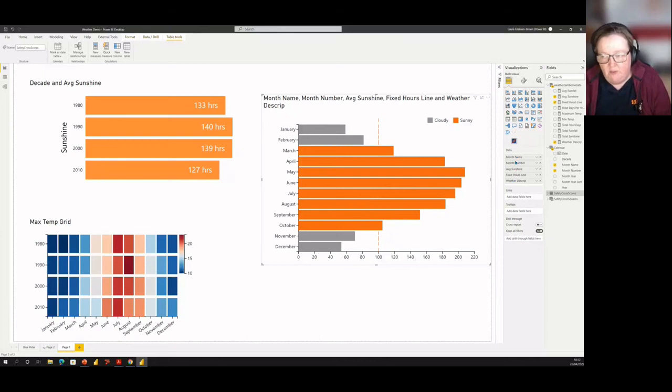So if you want to come up with some good generic names, please make sure you've done your renaming before you build your chart, because I have had it when I decide I don't want it to say average sunshine, I want it to say sunshine hours or sunshine, I end up with it breaking my visual. It doesn't always happen, but just occasionally it has happened, because it's trying to do the mapping and it's trying to work it out, and it becomes a bit of a challenge.